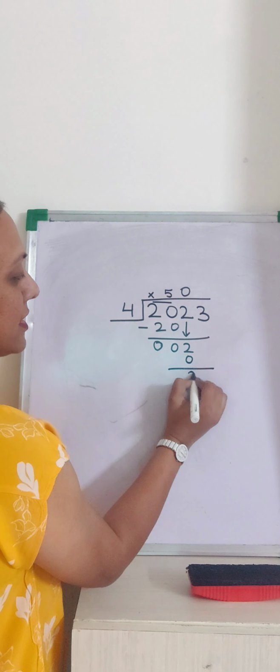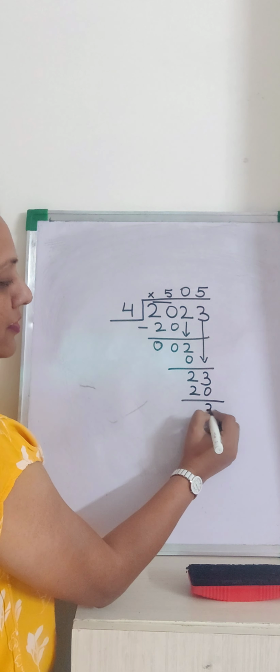So let's check it. So 2, we put across here, 20 we take. 4 5s are 20. We'll subtract that, that is 0, that is 0. Now we'll drop down 2 here, 4 zeros are 0. 2 will be as it is, 3 will drop down here, 3. So, how can we divide 23 by 4? 4 5s are 20. We have a remainder 3 here. So, 2023 is not a leap year.